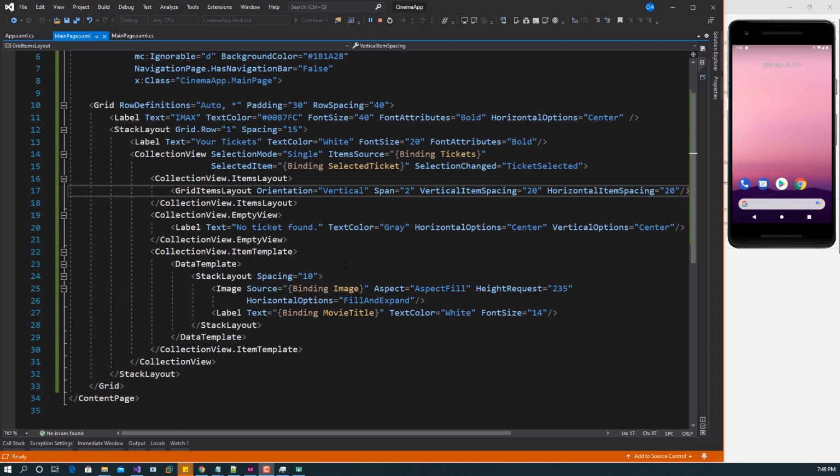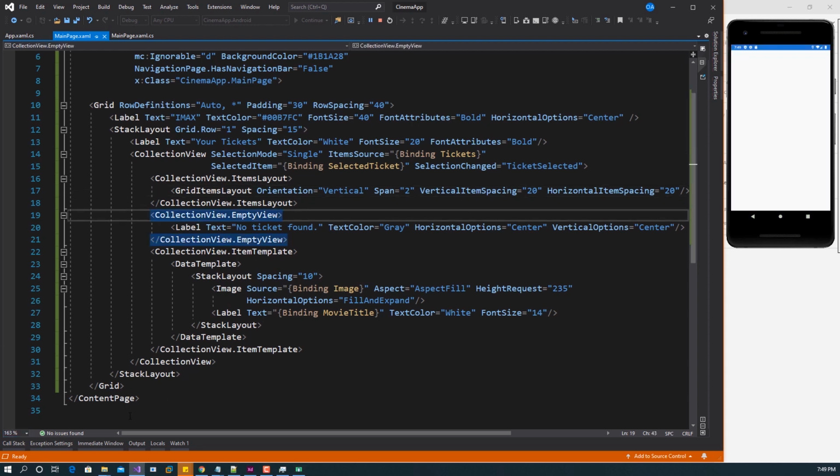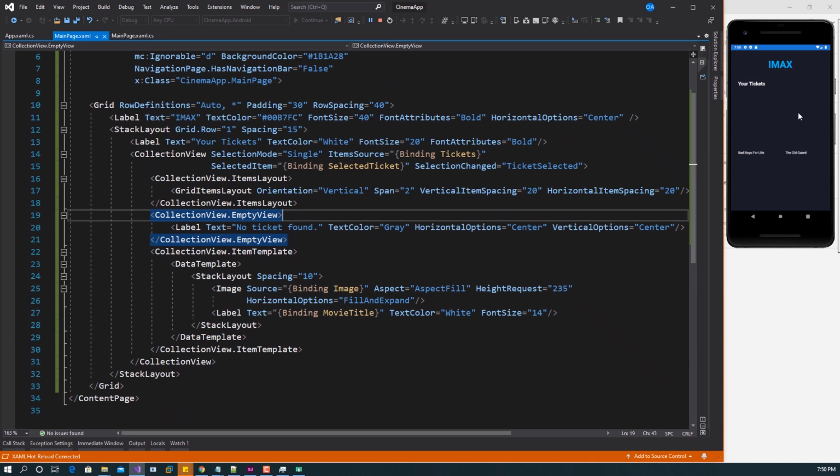Let's see what we have here. It's currently loading. Let's wait for it to load. So if you're able to see items on our page, because we've already done the binding, the code behind. Okay, so as you can see, this is looking more like our design.